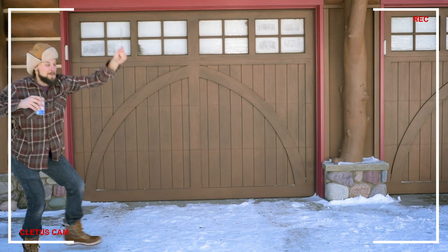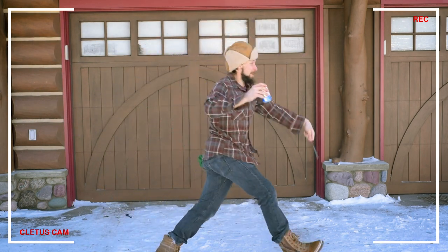Cursive writing lends itself perfectly to writing with sparklers since the letters are all connected. The only issue is when you need to do a space between a word or cross a T or dot an I. So to do that, I just have Dan cover the lens when I say close and then open it when I say open. That allows me to add spaces, cross my T's, dot my I's, and make a real cool shot.